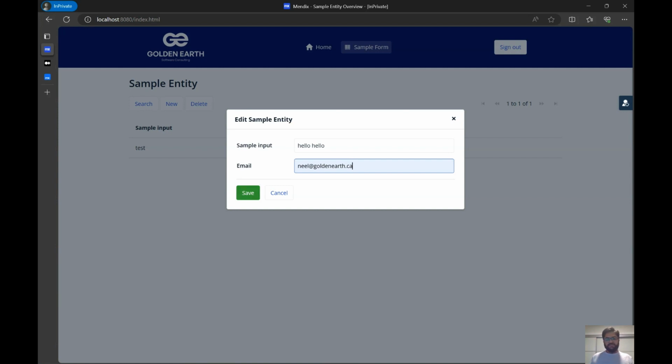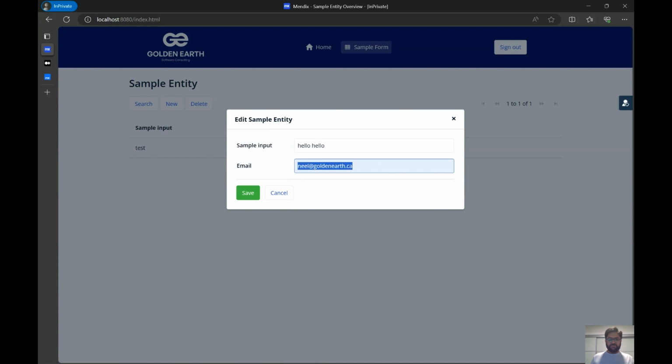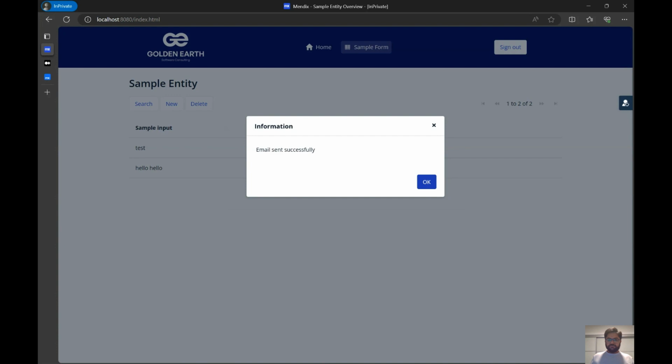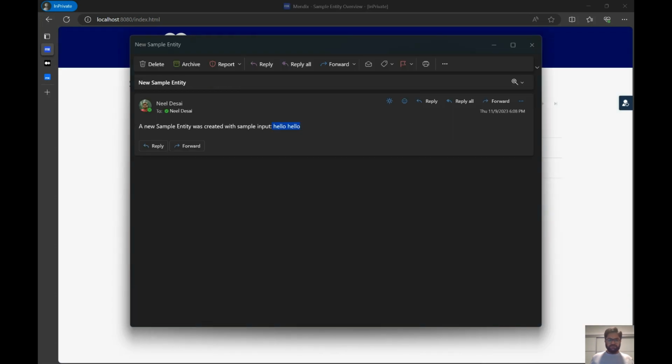So in my case I'm logged in as Neil, and Neil is also an admin, so it doesn't matter. But say if you're logged in as XYZ and your admin is Neil, then it'll look like Neil sent email to someone. So we need to be careful about letting users not have access to choose whom they want to send email to. It should be the application deciding it, but I put it here just for demonstration purposes, right? Again, email sent successfully, and we got the sample as hello.